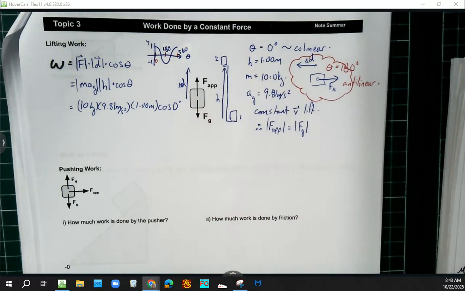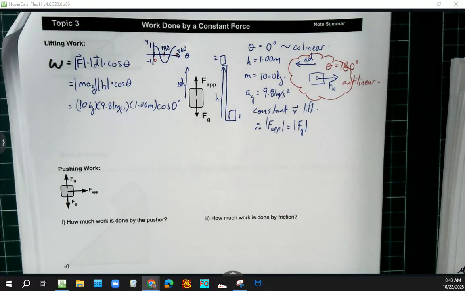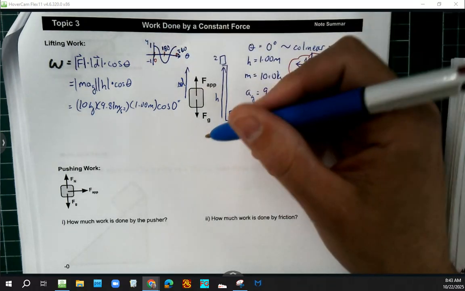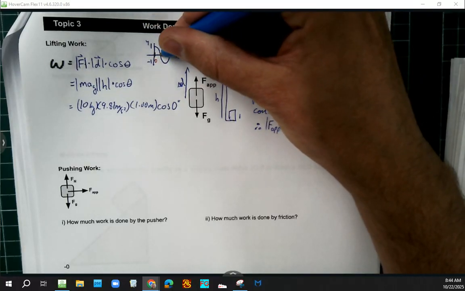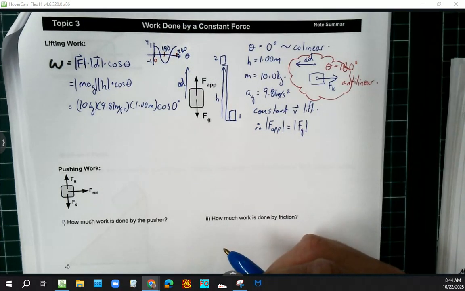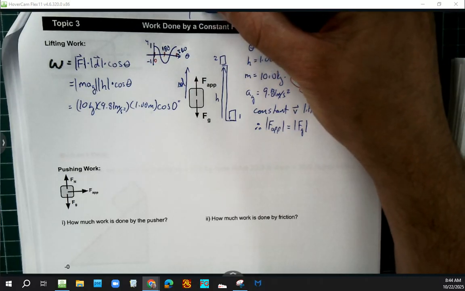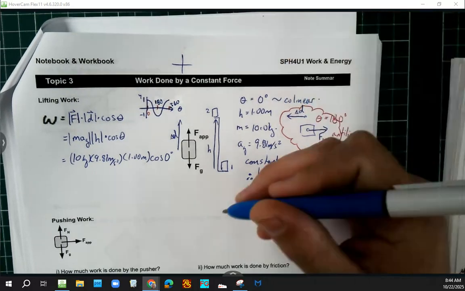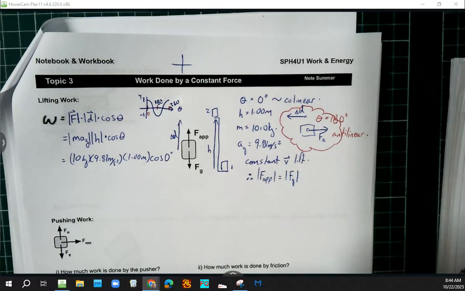If you're somebody who's really into the CAST rule, then you can talk about why things are positive or negative as we go across the different cosine values. But I'm not going to talk about the CAST rule right now, but know that that's also a thing that we could have in the back of our minds. Do you guys remember the CAST rule? Yeah? Okay. So between 0 and 90, cosine is positive. Between 270 and 360, cosine is also positive. CAST rule goes like this. You guys remember, where does the C go? Top right, top left, bottom right, bottom left. Where does the C go? Yeah? Bottom right.